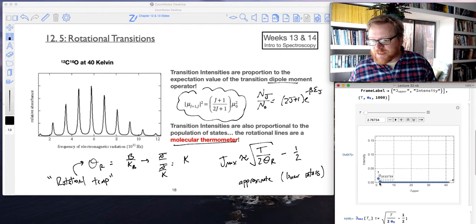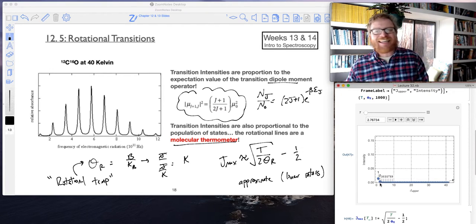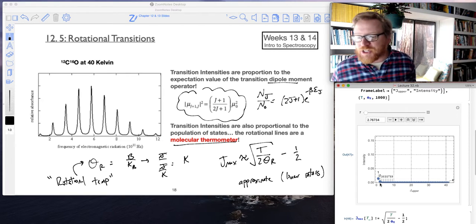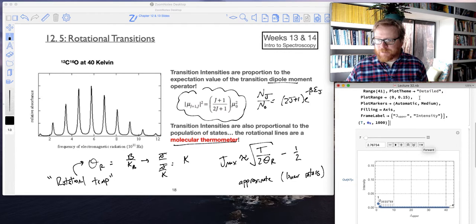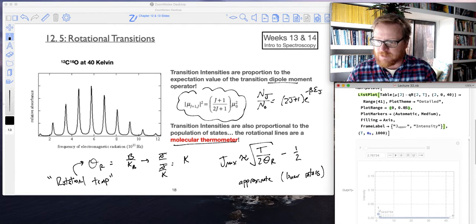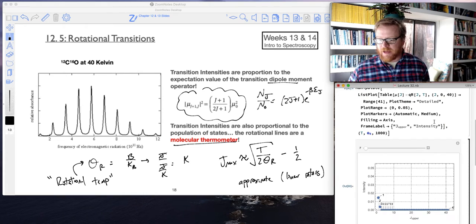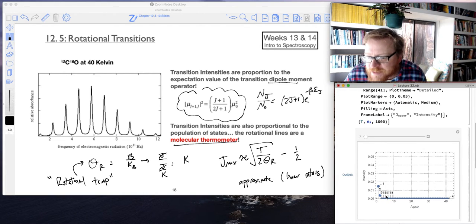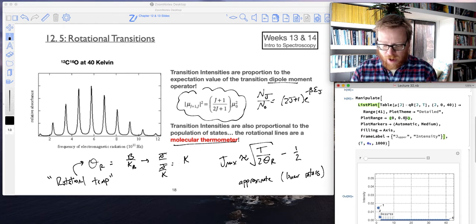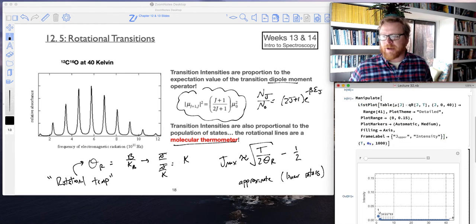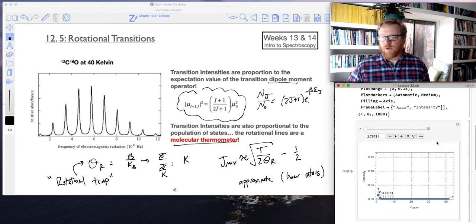If I were to zoom in on the scale, you could see that there is a teeny, tiny amount of population in state number 2 right there. Let's turn up that scale so we can maybe see that a little bit better. Right, so you can see some population in state 1, mostly all state 1, and a little bit in state 2. All right, but now if I go back, I'm going to zoom out my scale so that we can see what happens when we increase the temperature.